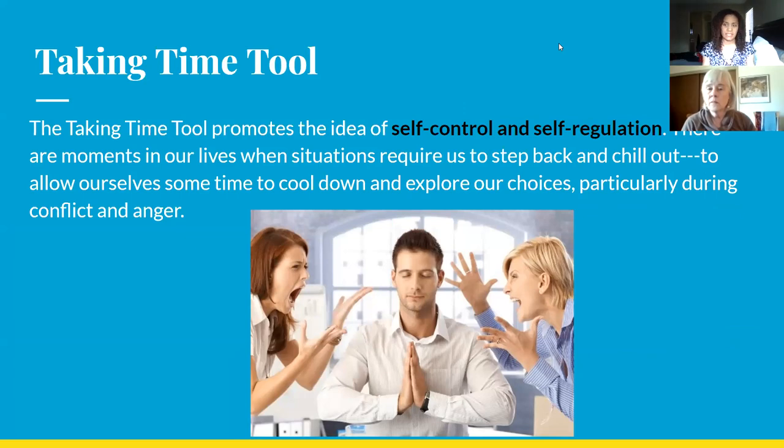There are kind of two tools within the taking time tool, I would say. Two parts, I should say, actually. And they both involve a choice that you can make, whether you want to take the time in, or we'll talk about taking that time away.